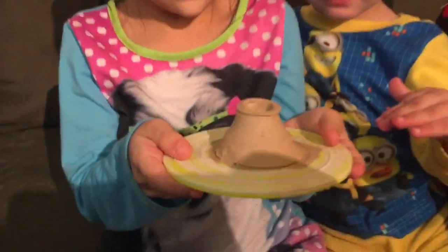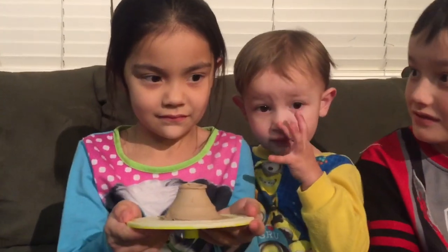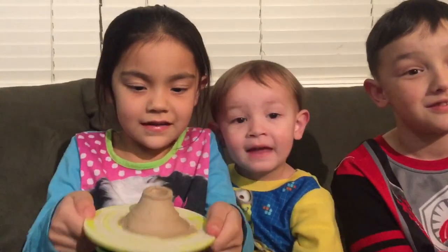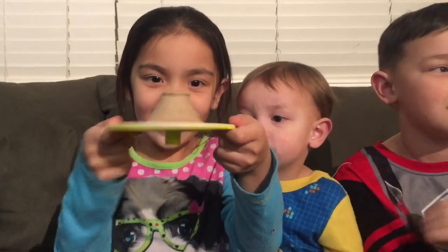We'll have to wait till it dries, and then we'll have to look up what we need to put inside it to turn it into a volcano. That'd be so cool. And fire comes out. Maybe that'd be a cool science experiment to make it erupt. It doesn't even jiggle. Well, no, of course not. We have to wait until it dries so we can do all that stuff, okay?